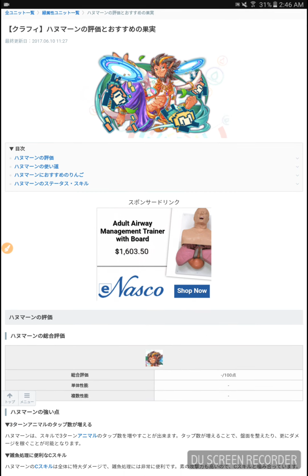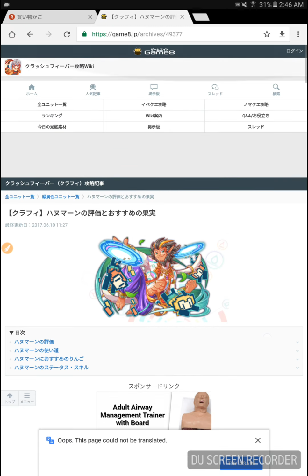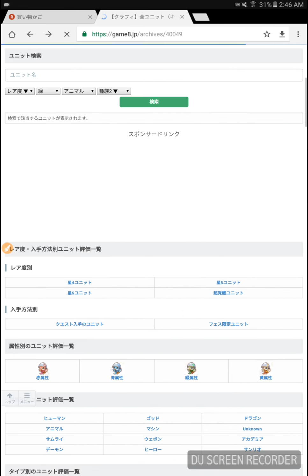So, yeah, this advertisement's really freaking me out. Adult airway management trainer with board. I think it's because I think this thing's listening to me because I was just talking about EMTs earlier. Yeah, that's creepy. Yep. But basically, yeah, those things, you perform CPR on them. That's how you get past the test.